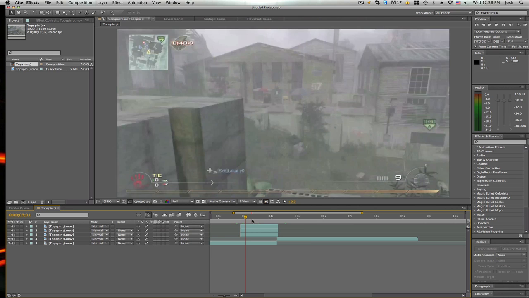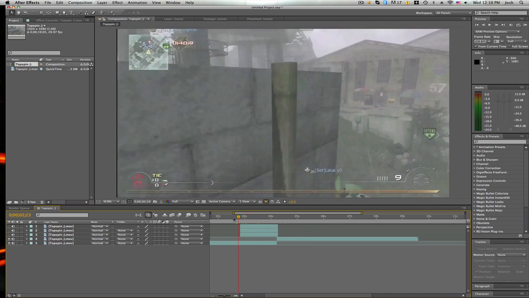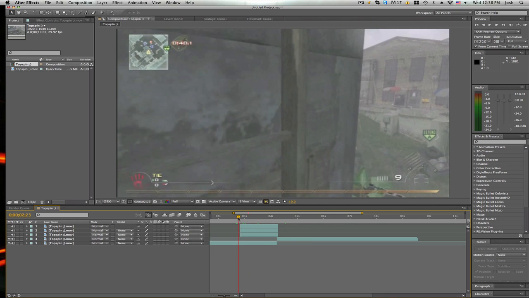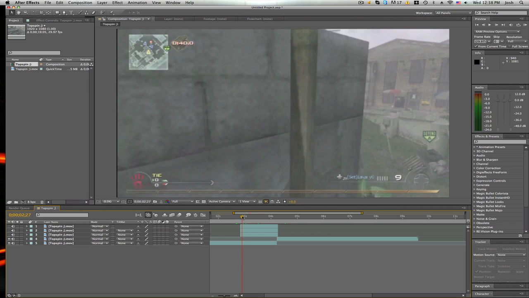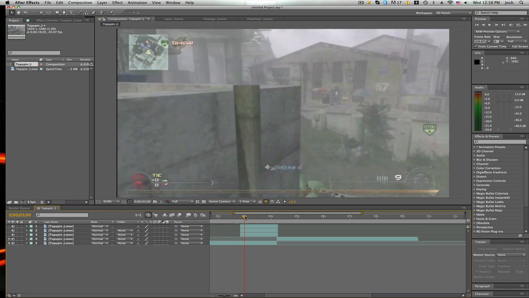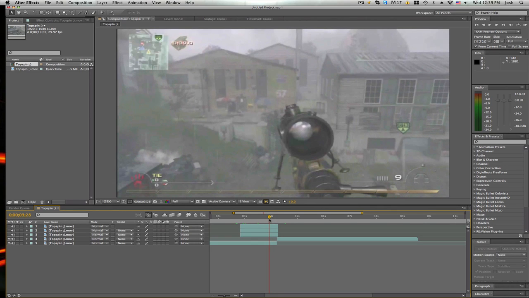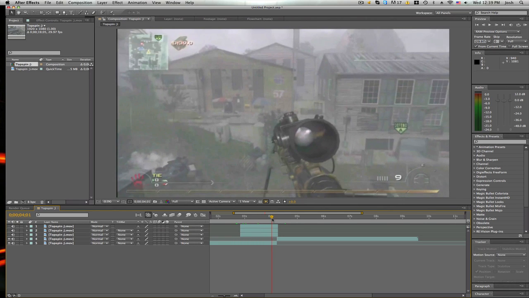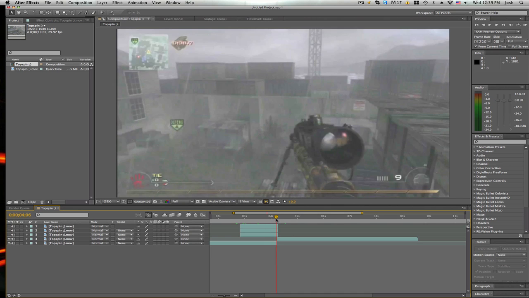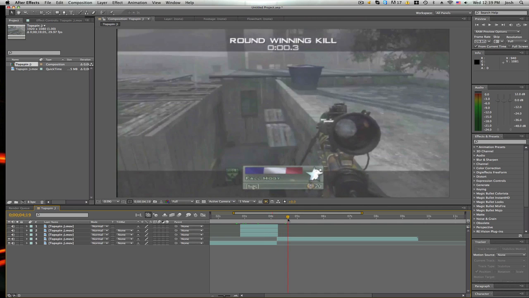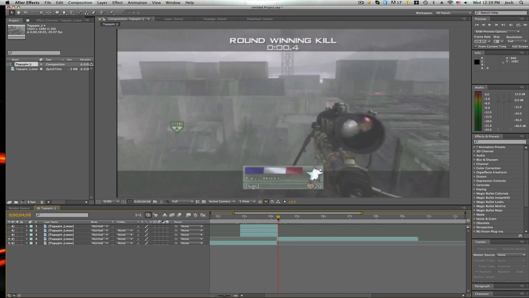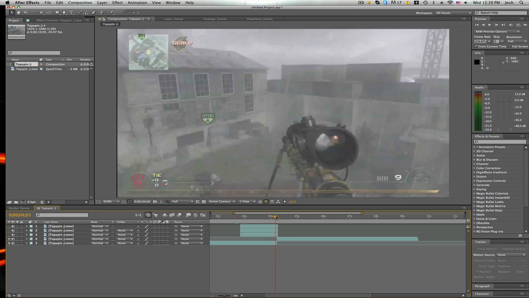It's pretty simple. Okay, so what we're gonna do is have two clips. It started out as one clip, right, if you recorded both the kill from the person's perspective and the kill cam. So you're going to split the clip and then paste it back together so it looks like it's one continuous clip, right? But halfway through, it turns into the kill cam, right? So the sniper rifle goes, woo!